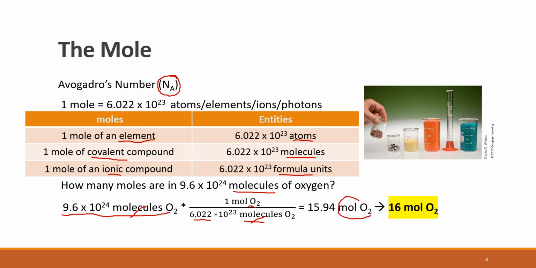Now in this problem, we are looking at sig figs. So you'll notice in the original problem, if we look before the multiplication sign, there were 2 significant figures. So we want to make sure to report our answer to 2 significant figures. So that's why we rounded it up here to 16.